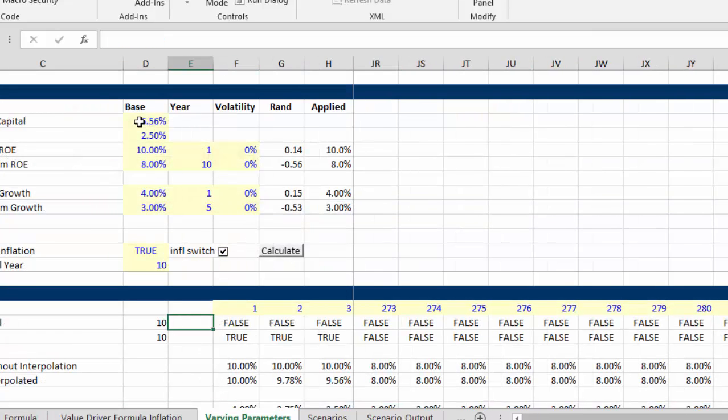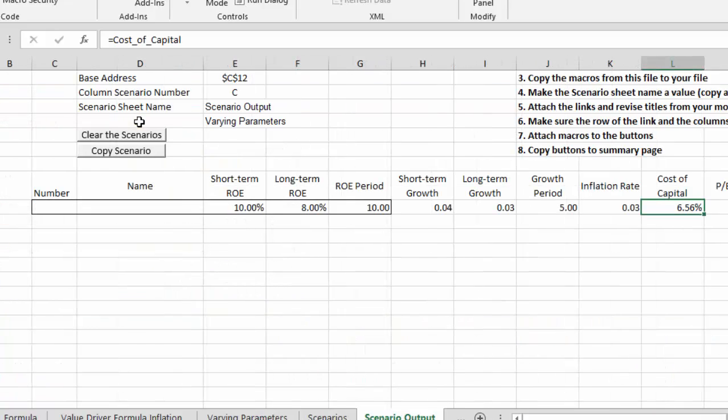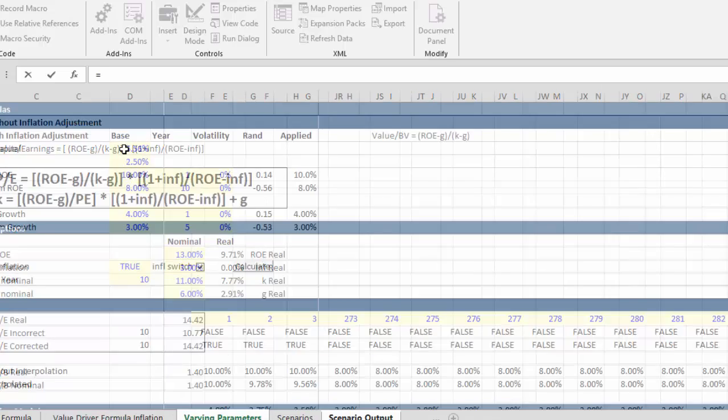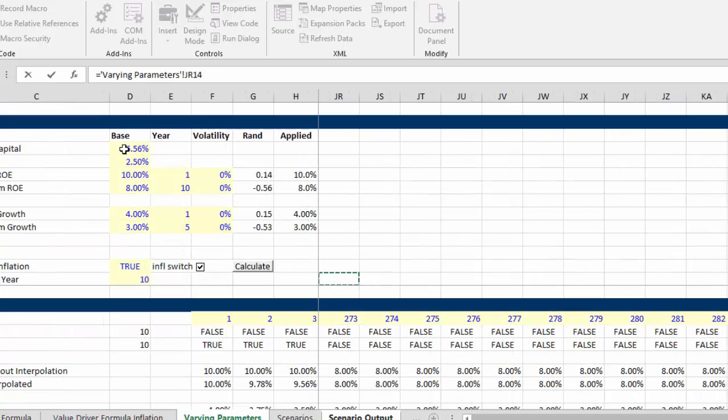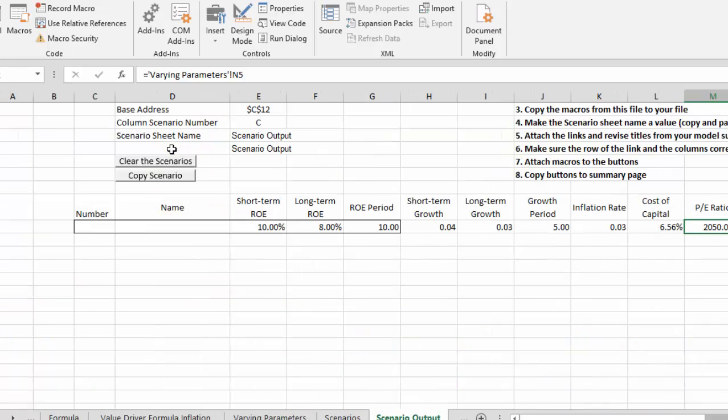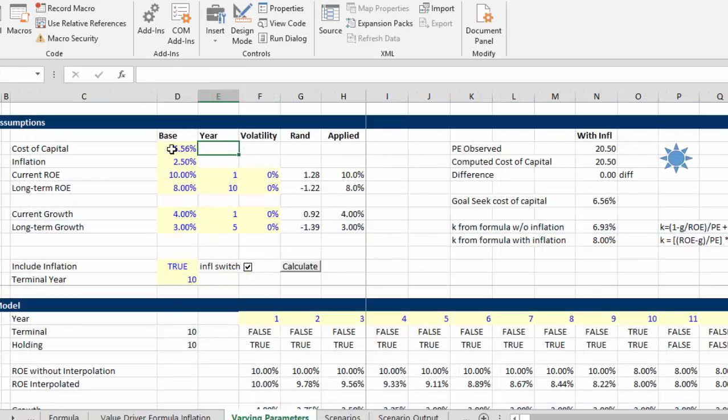I'm kind of babbling on a little bit, but finally let's get the computed PE ratio, which now I'm all nervous and I can't find. Okay, and that's the computed cost, PE observed, computed. This should be PE computed. My God. Okay.